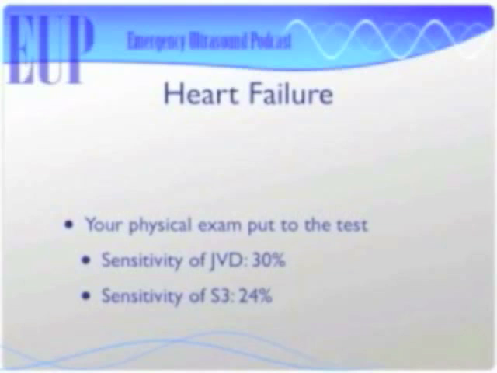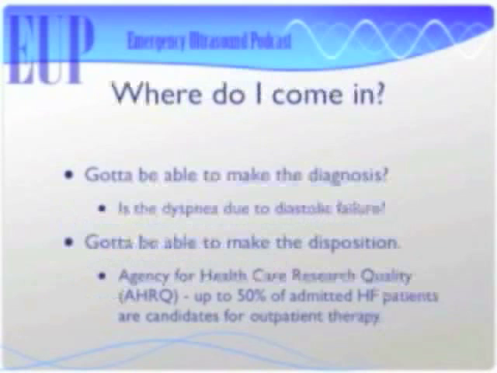So I think it's important that you know how to do this so that you can help yourself make the diagnosis of diastolic heart failure. And then because diastolic heart failure is probably going to become even more important in the future because the AHRQ is pushing for patients with heart failure to become candidates for outpatient therapy. So up to 50% they think are probably candidates for outpatient therapy, and diastolic function is going to be really important when it comes to that.